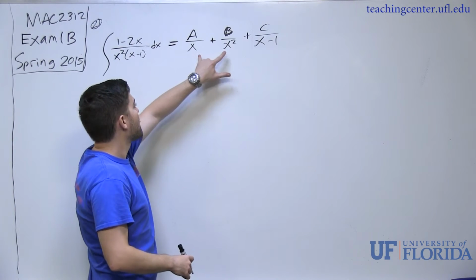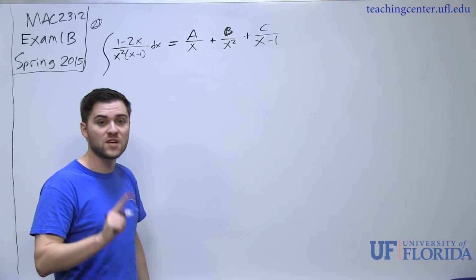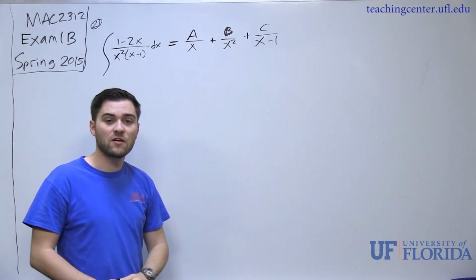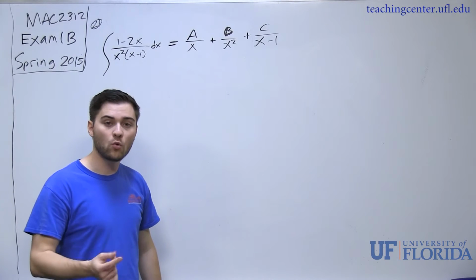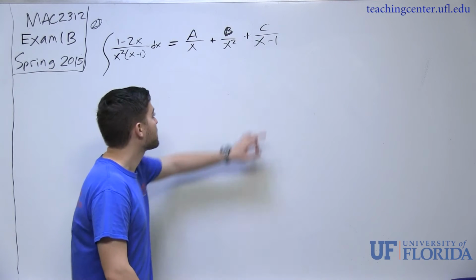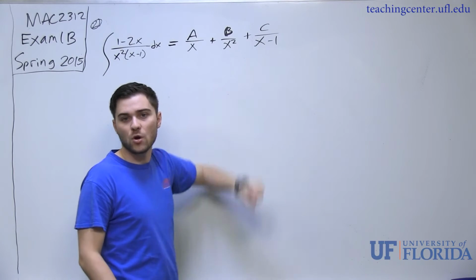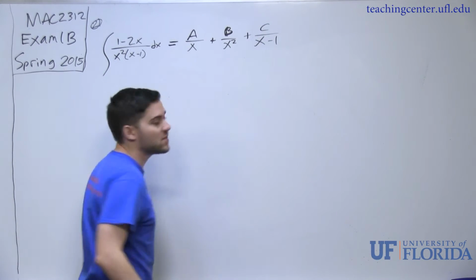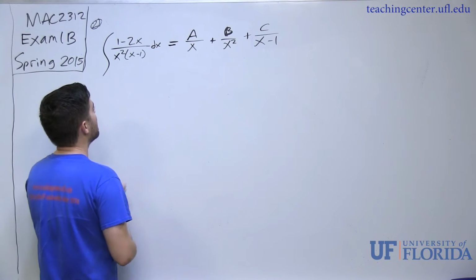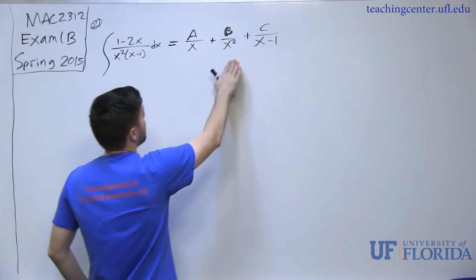When I look at this, this repeated term is going to give me a little bit of trouble. I can use the cover-up method to solve for one of the terms, and the only term I can solve for is the highest power term. So if I'm splitting stuff with partial fractions and I have a repeated linear root, the only term I can use cover-up on is the highest term. For the other term I have to use something else. This term, though, I can definitely use the cover-up method on. So b and c can be solved for right away, and that just leaves us to solve for a later on. So let's apply the cover-up method to just b and c.